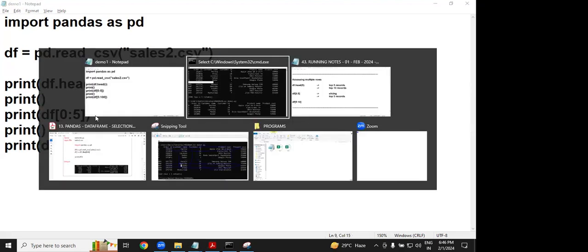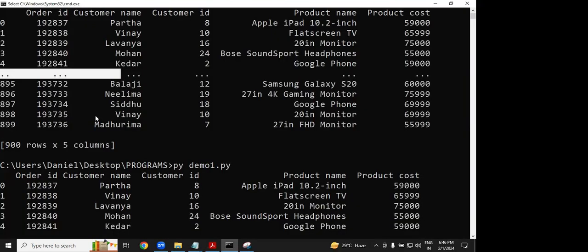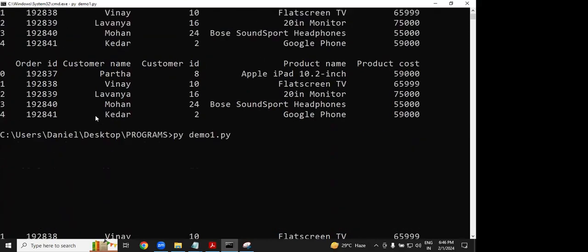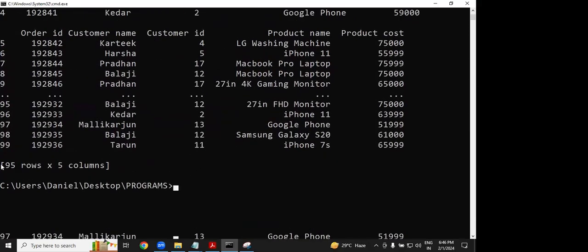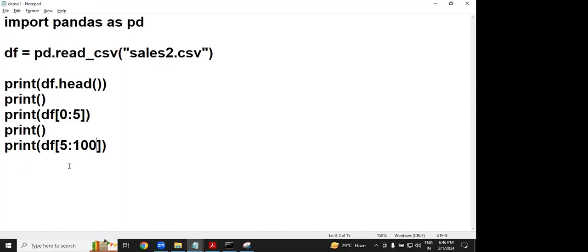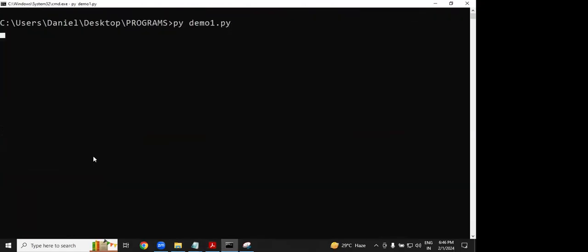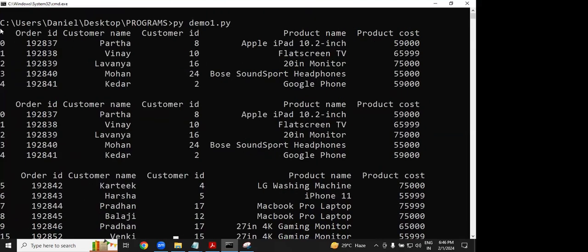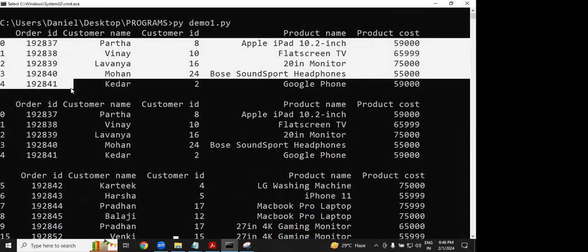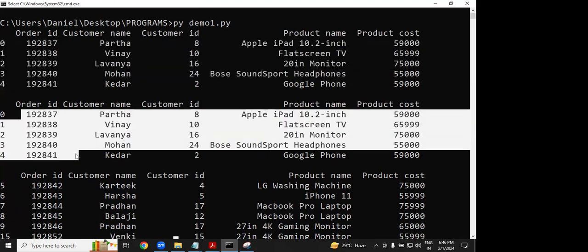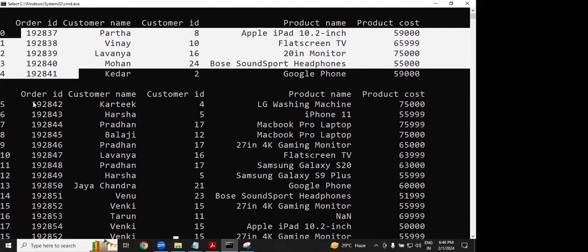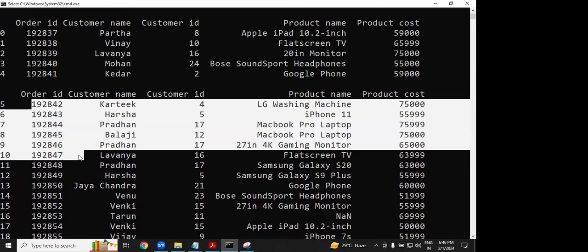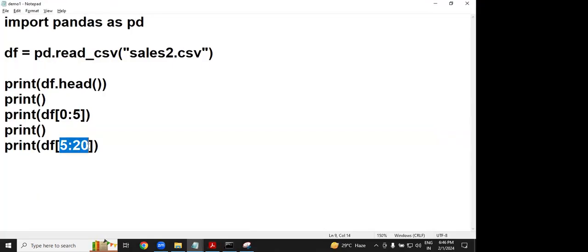Let us just try to access. Maybe a big data frame will come. Let us see. Nice. Here we are getting 95 records. Let us print somewhere 20 or 25, so the data frame is more visible. Wow, interesting. See, the first output we got because of the head method. The second output we got because of slicing. The third output we also got because of slicing. Am I right or not?